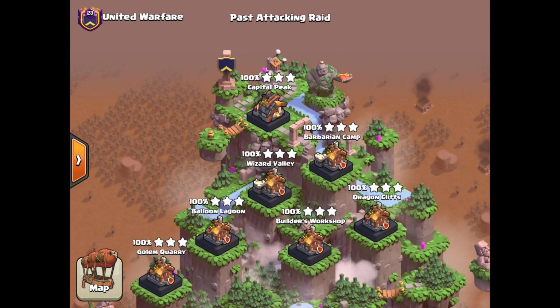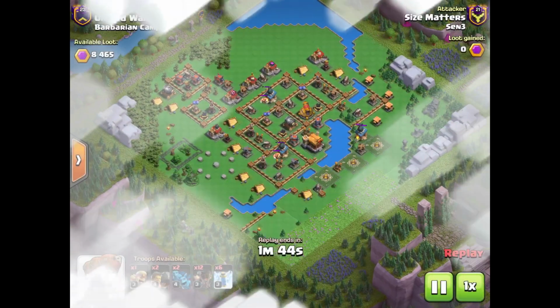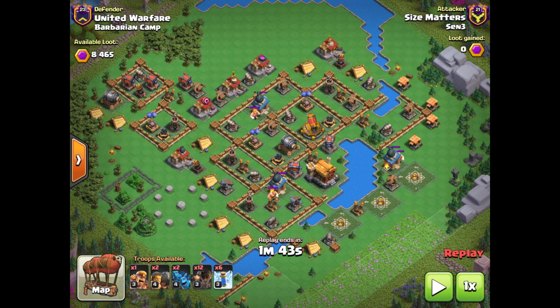So once again, I'm going to be using Rocket Balloon Zap for most of my hits. That's sort of my go-to strategy right now. You guys can go check out my guide on that if you haven't already. So the first thing we're going to be doing is looking at where the Zap value is on the base.